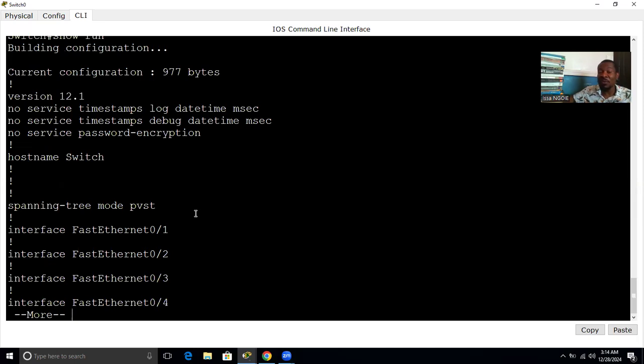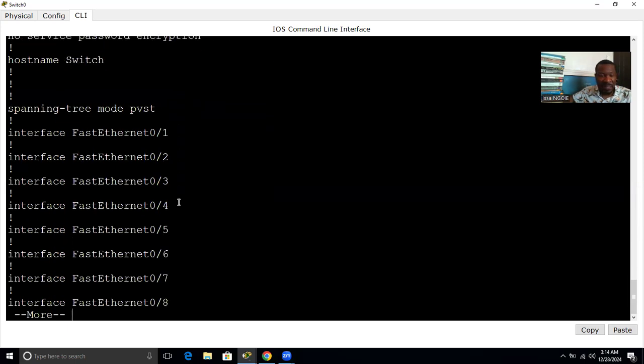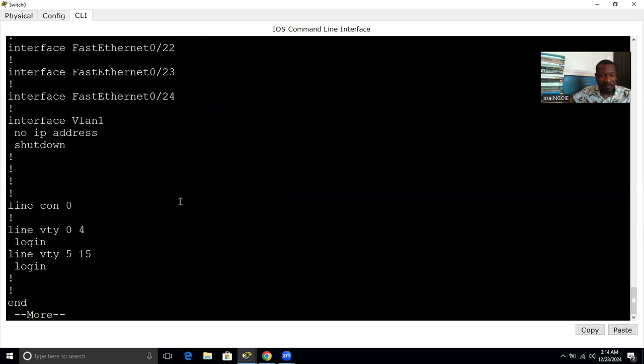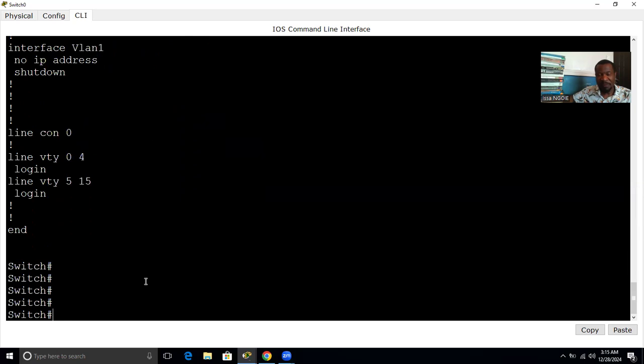Maybe you want to know the version of the operating system the switch is using. It's version 12.1. What is the name of the switch? It's Switch. You press Enter again and again. You can see there is no IP, there is no password for line console, and so on.